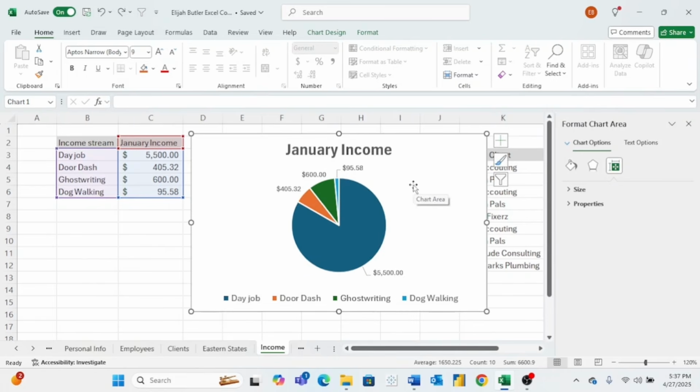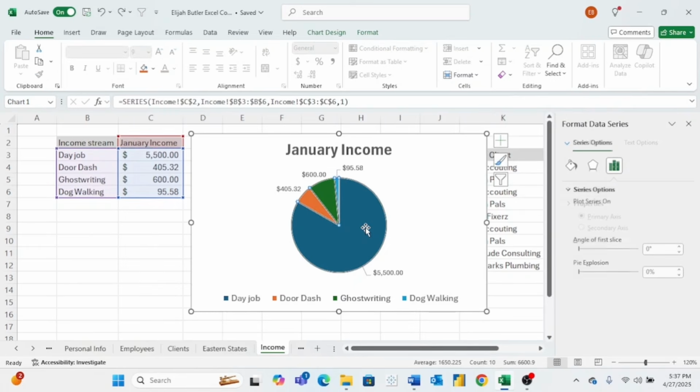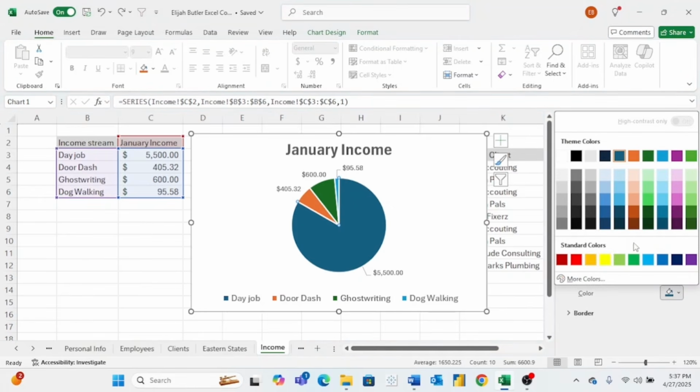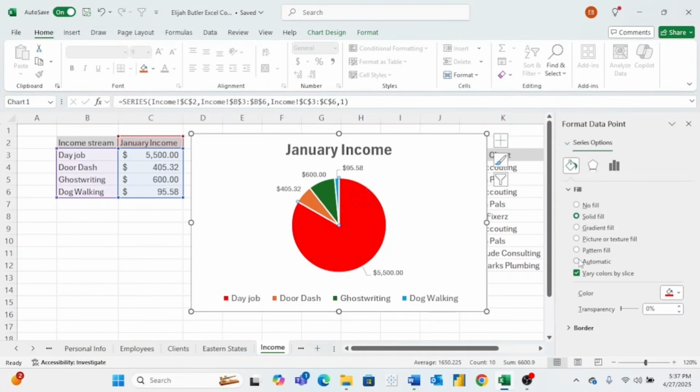And then the last thing that we'll look at, maybe we want these to be a specific color. Sometimes if you have a lot of categories, it will give you similar colors. So we will click once to select the pie as a whole. And then let's click again just to look at this blue. Let's come over here to fill and line. And right here, we can change it to whatever we want. Let's say we want that as red. And then that lets you change colors.